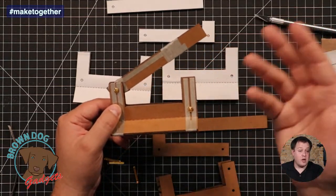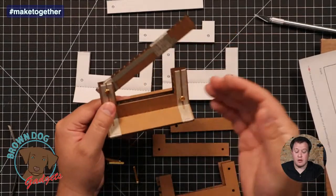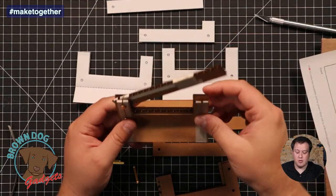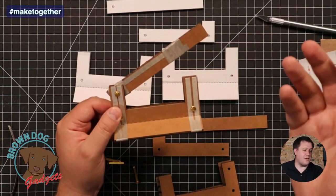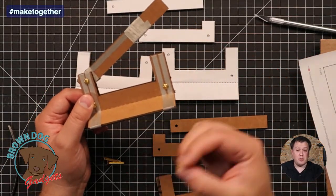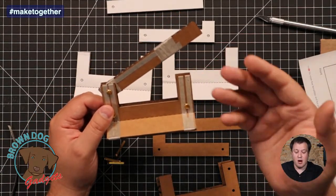And since they're brass, they also conduct, which is quite nice. And that's it. That literally is it. There's cardboard, brass brads, fasteners. Sorry, I was saying brass brads. From our supply drawer, literally our office supply drawer here in our shop. And then our maker tape.